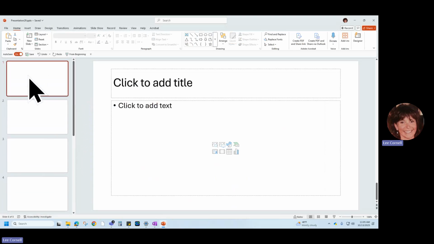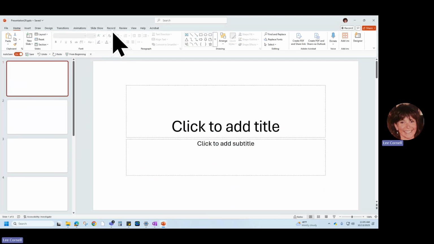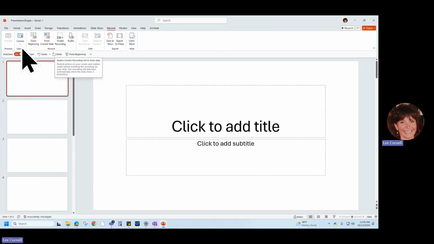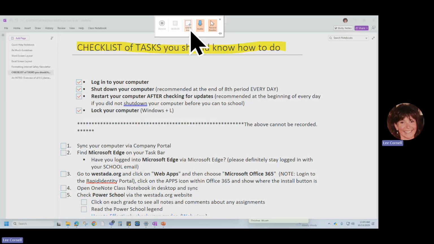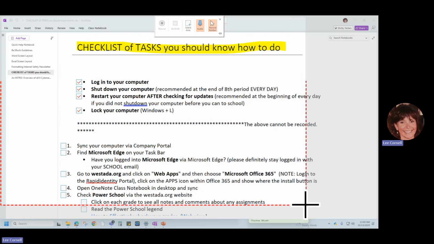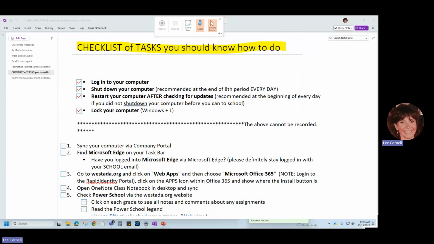I click on slide 1, and now I am ready to use the record button featured here on the tab. So I press record. I go to the 5th icon called screen recording. And then I need to select my area. When you're using the laptop, I use 2 hands. I hold the left mouse down once I get my cursor, that crosshair, in the top left-hand corner. Hold the left mouse down if you don't have a normal mouse, and drag your right hand to the right.